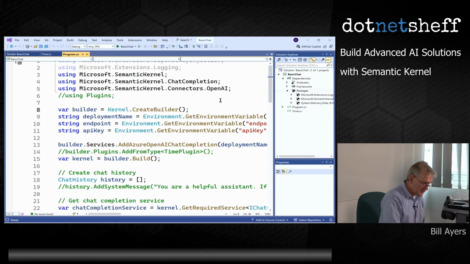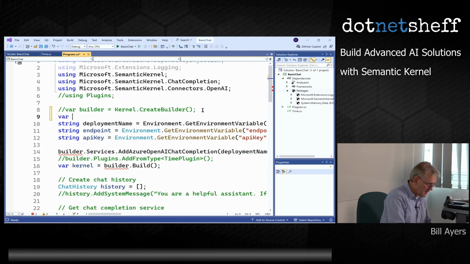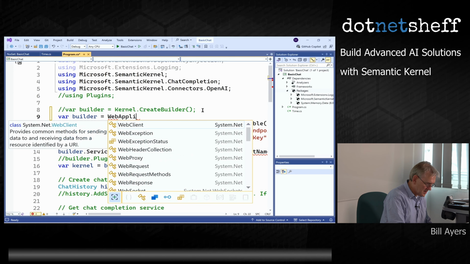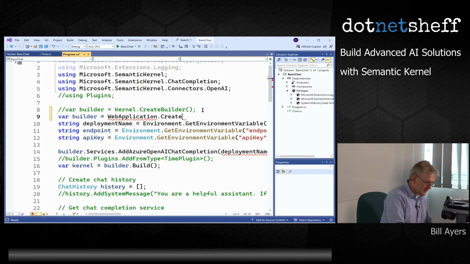Now, if I was doing a web application, for example, you can do it this way: var builder equals WebApplication, I don't think I got the right using, and then that will be CreateBuilder, something like this.